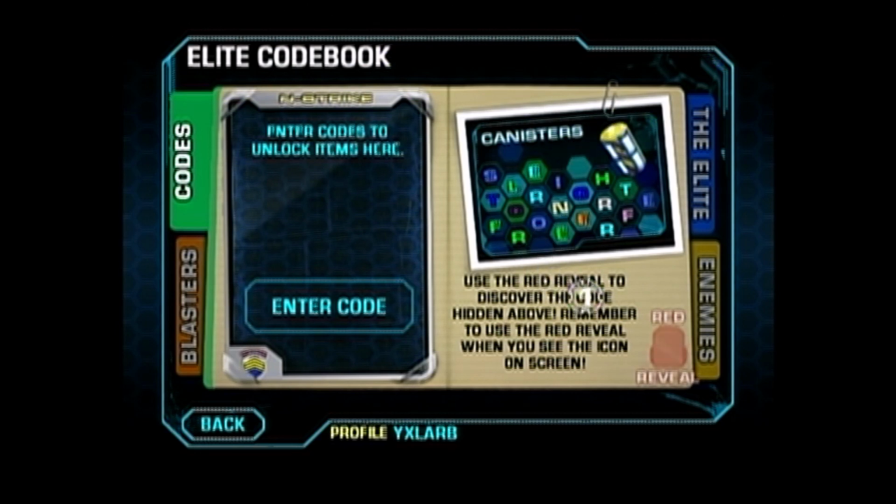It's asking us to use the red reveal to discover the code hidden above. And then you have to use the red reveal lens, of course. And as you can see, this icon will appear anytime you can use your red reveal lens to show something on screen. So if you did it right now, it's going to show very clearly Nerf right there, Nerf.